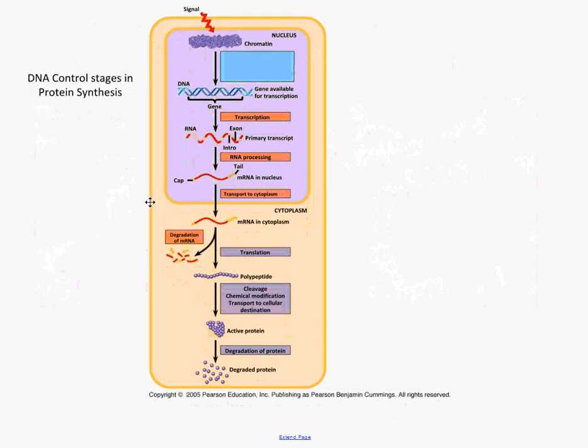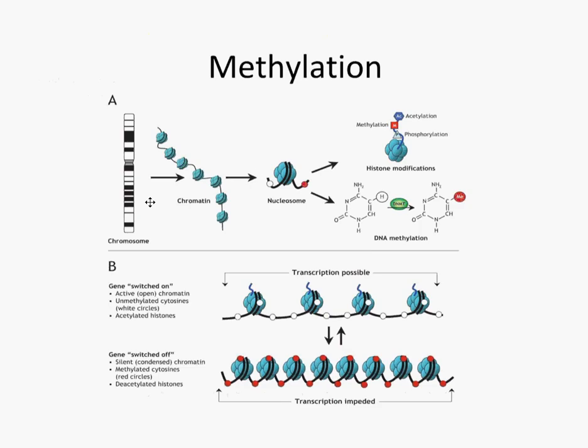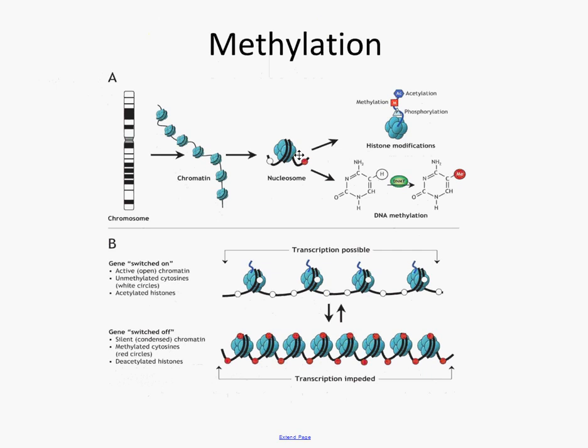And so we're going to look at some of the different ways that can occur. Most of gene control happens to prevent transcription at that stage. There are some where transcription occurs, and then there are some other stops that we are going to look at, but a lot of them happen prior to transcription. One of those is called DNA methylation.